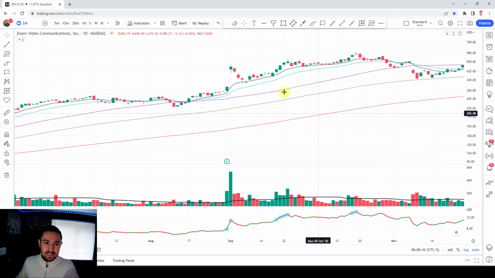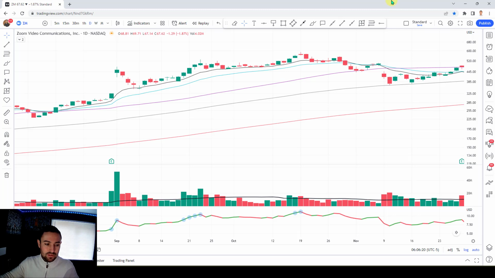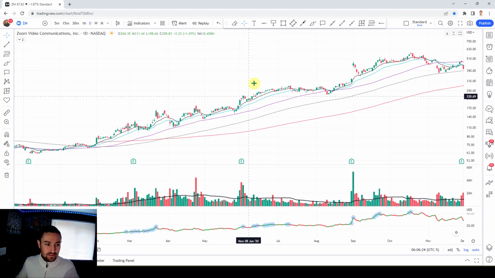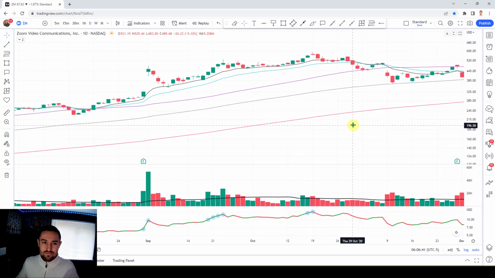So potentially a decent sized base here in terms of how the stock's been going sideways. Yeah, quite interesting. What's interesting as well is, I don't know if you guys picked up on it, we traded through the COVID crash. See that in there? That there is the power of relative strength. You didn't even realize, and to the extent I even forgot to mention it as well. See the 52-week highs, stock's telling you it's very strong indeed.